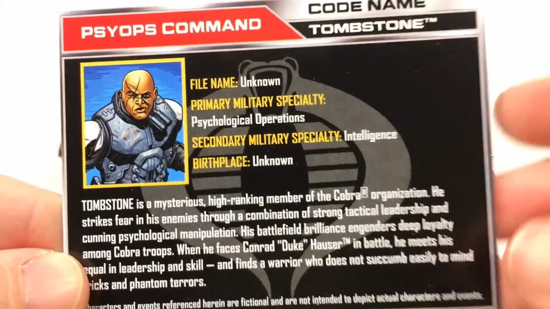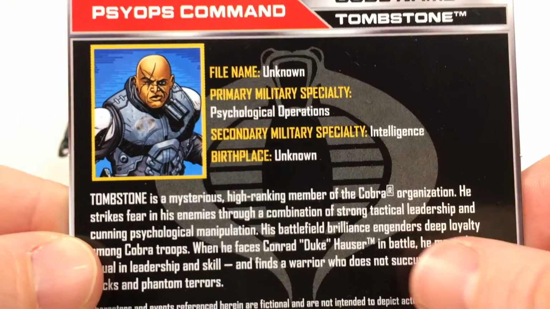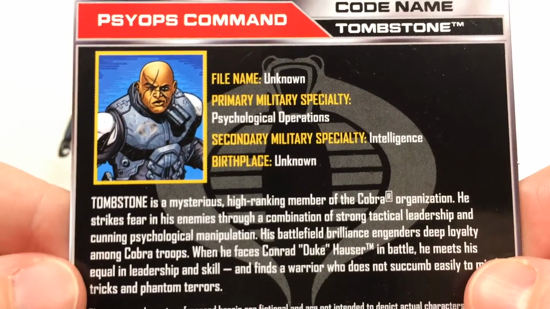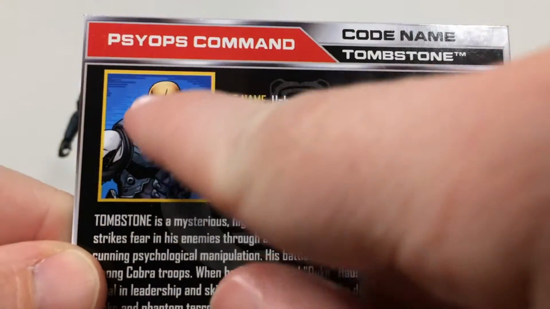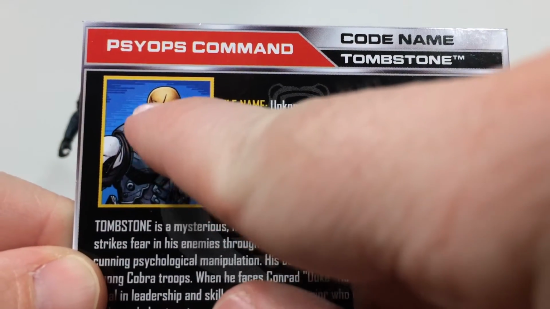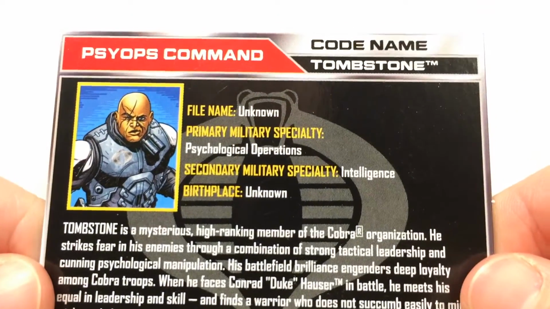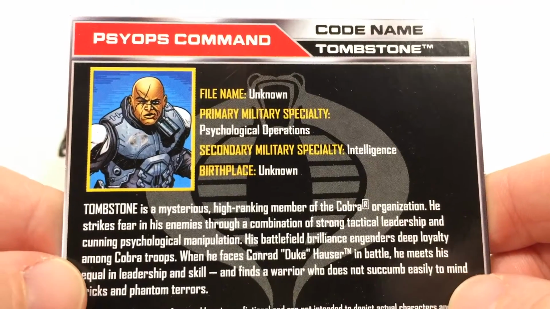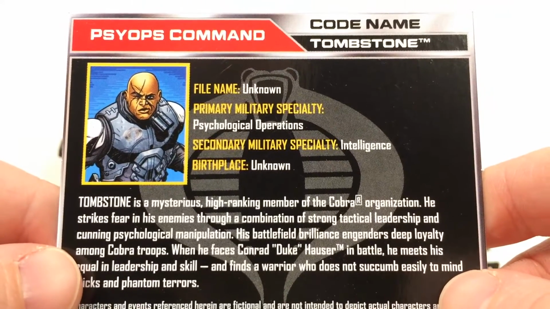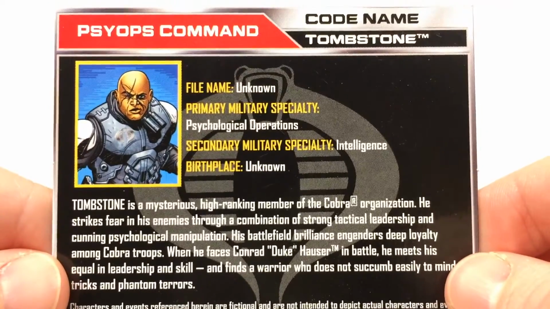So on the one hand, I do like that this guy is very mysterious. They don't really give you hardly any information about him. He's got some scarring and either a missing eye or a blind eye on his right side there. On the other hand, I kind of wish they gave us a little more to go on about him as a person, his personality. So there you go, that's his file card.